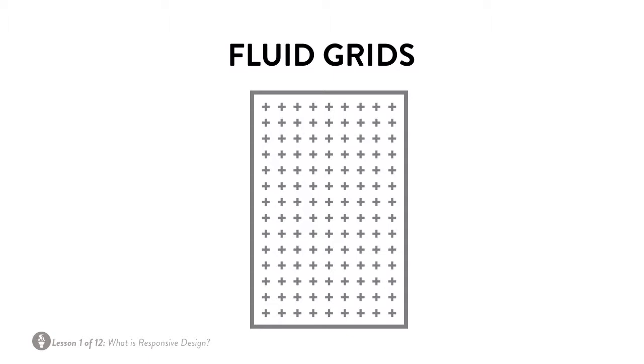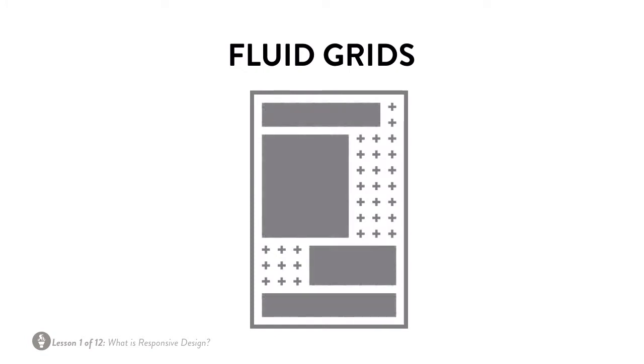Grids have been used in graphic and web design for quite a while. They help us keep structure within our layout. They provide a system rather than just putting objects on the page randomly. And the point of a grid is to help you line things up and to maintain order. Now the fluid part comes from the fact that this grid expands and contracts based on the size of the browser window, and the layout will also change.